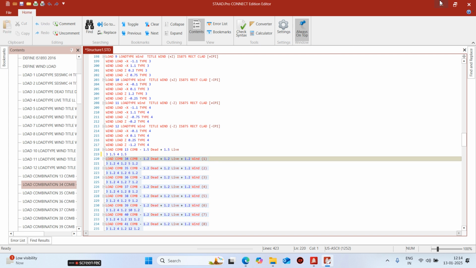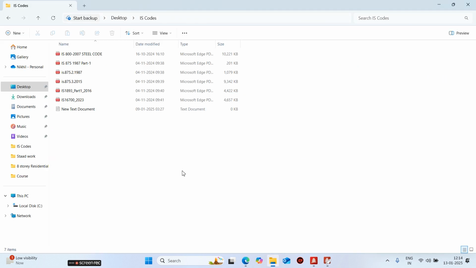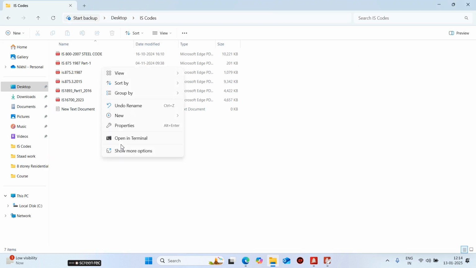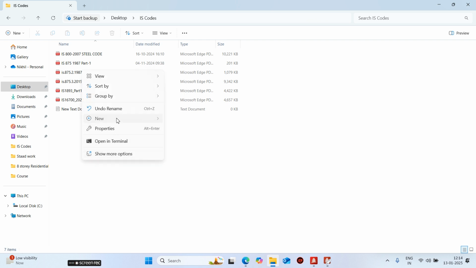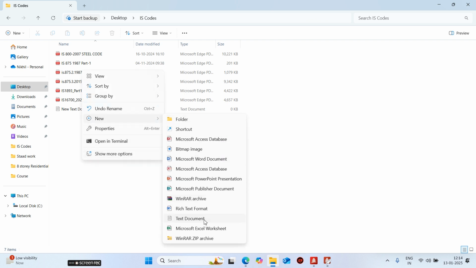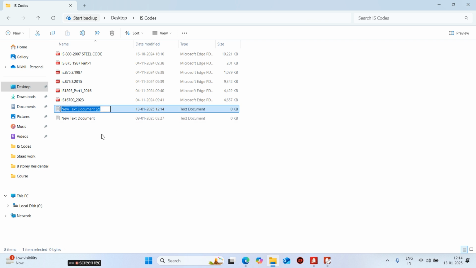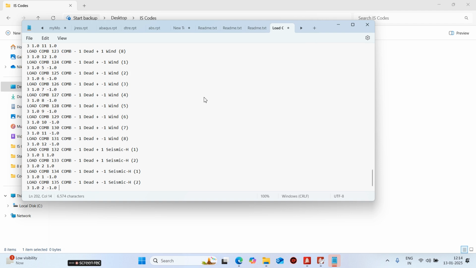Press Ctrl C, and you can make your folder anywhere, and give the name load combination IS 456, and paste it in this document.